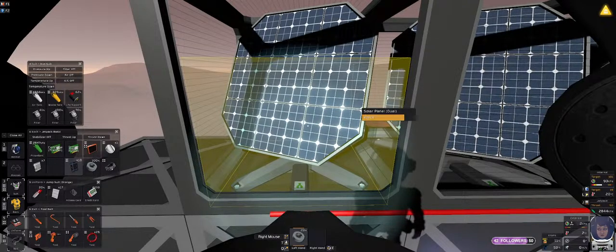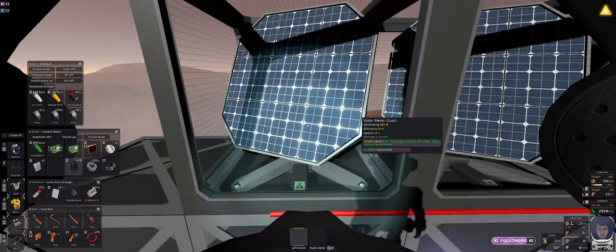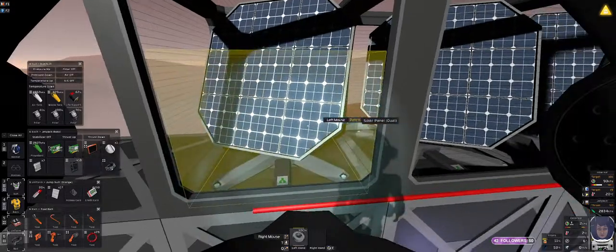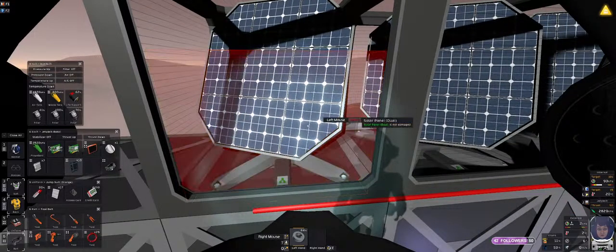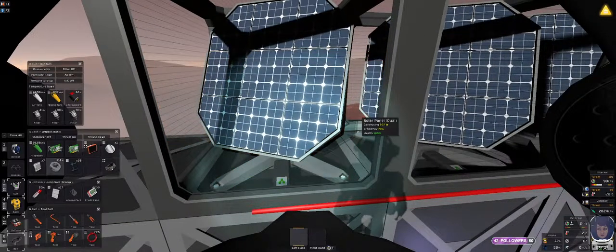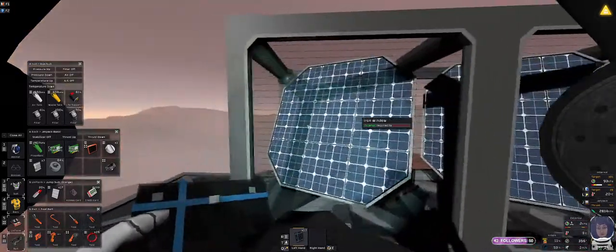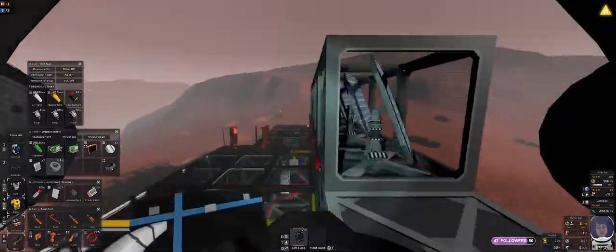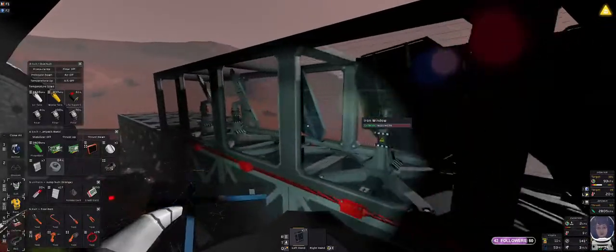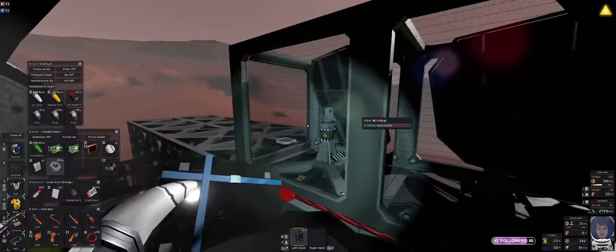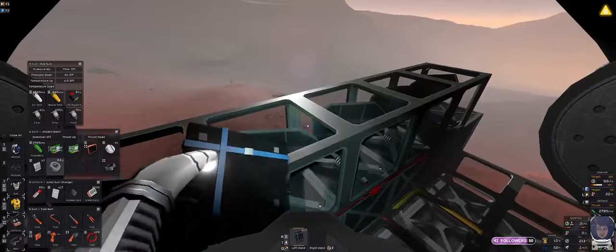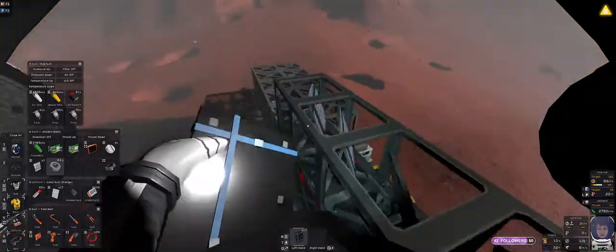Get them all patched up. And you're still a little bit damaged. It's okay, we've got more duct tape, because duct tape fixes everything. All right, just make sure we don't have any more leaks. That's twice now I've done that today. All right, we look good.